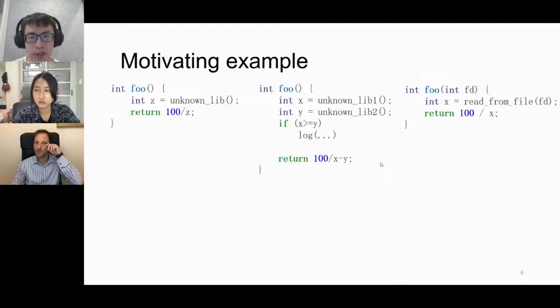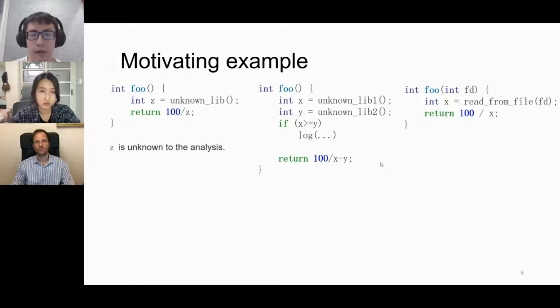For the 3 functions shown here, the variables x, y, and z are all under-constrained in static analysis. Also, notice that the path conditions for these functions cannot rule out the possibility of triggering divide-by-zero bugs. Therefore, in the eyes of a conventional static analyzer, it will regard all these functions as susceptible to divide-by-zero. However, our approach will only consider the middle program and the right program as potentially able to trigger divide-by-zero bugs.